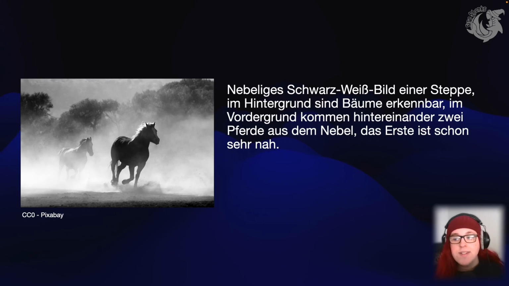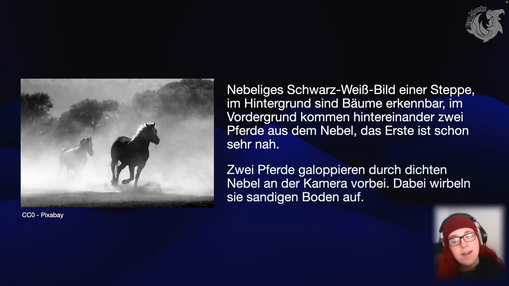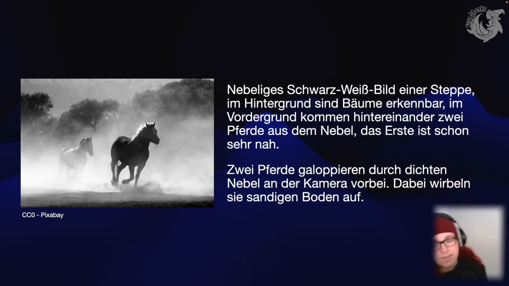Foggy black and white image of a steppe. Trees are visible in the background. And in the foreground, 2 horses come out of the fog, one after the other. The first is already very close. And then I have another, a bit shorter. 2 horses gallop past the camera through dense fog. In the process, they stir up sandy soil.